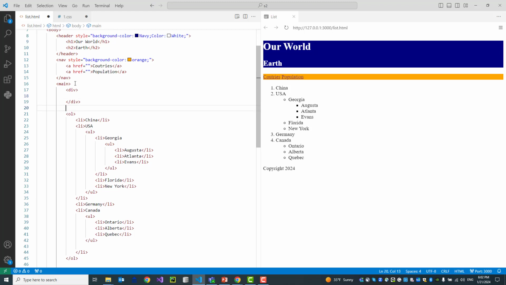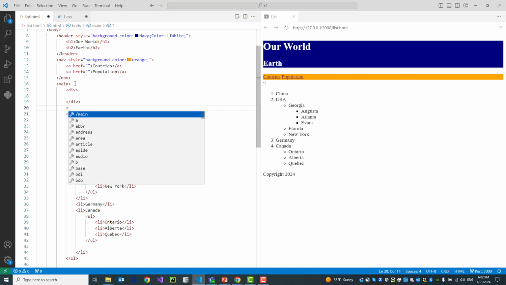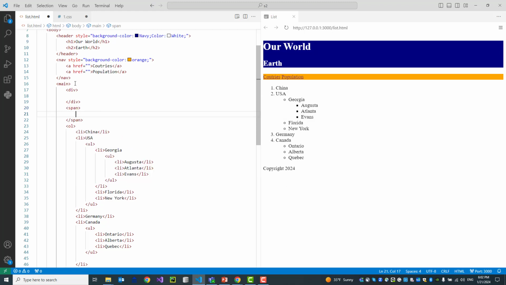In addition to the div tag, we have the span tag. The span tag creates an inline element. We usually use span tags to add complex custom style to part of a text among a paragraph.